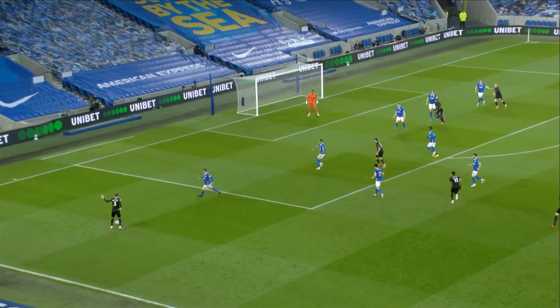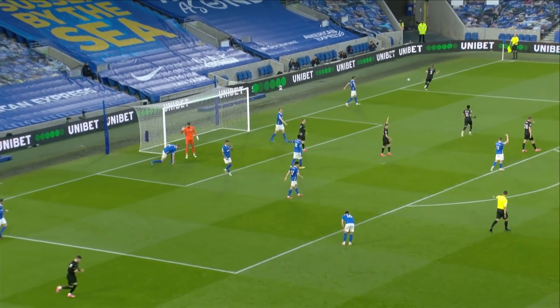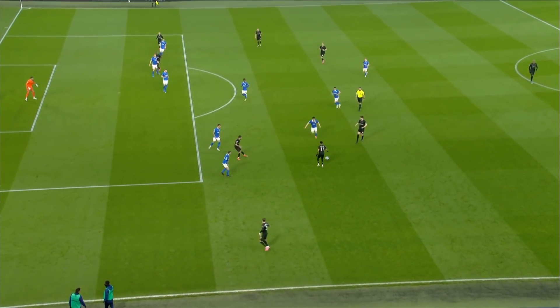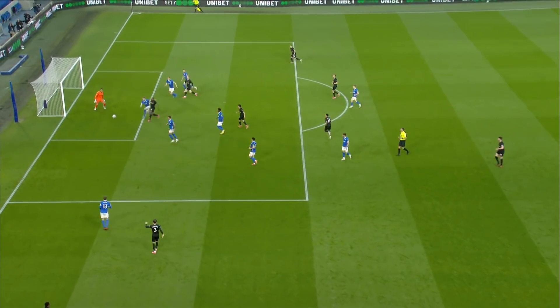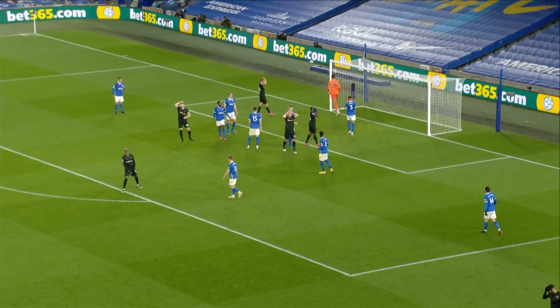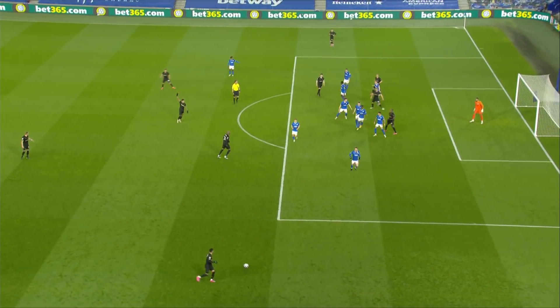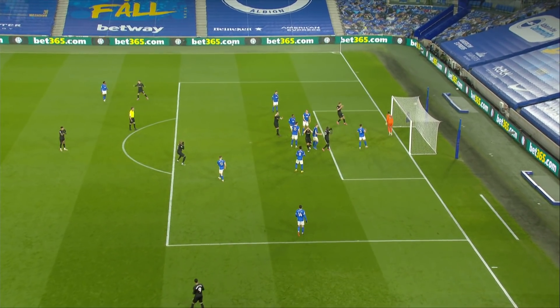Leaves it for Lingard just in front of him, then a cross in from Cresswell — it just fizzes across the goal mouth, and just not the touch that West Ham needs. Really good build-up play as well, and actually when you spend a large portion defending, you have a lot of players behind the ball, you've got to make sure that you have five, six, seven passes. They clear it at the near post, comes out to Benrahma, who crosses it back in — a header just wide of the target from Dawson. We know how effective he can be with his head from a cross, but this time it goes just wide, and it means a chance for Brighton to make a change.